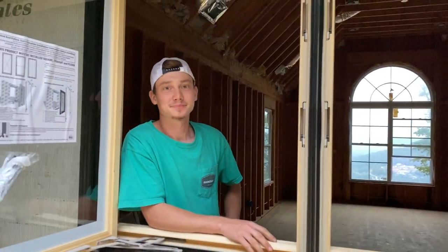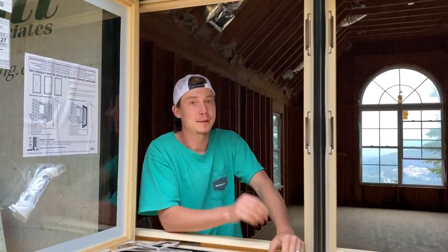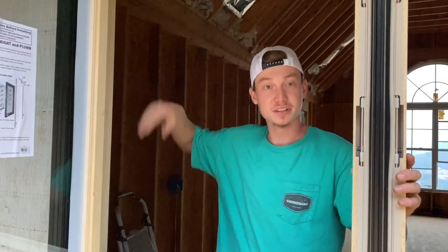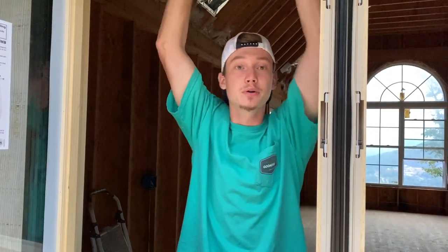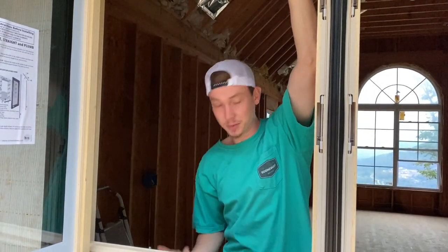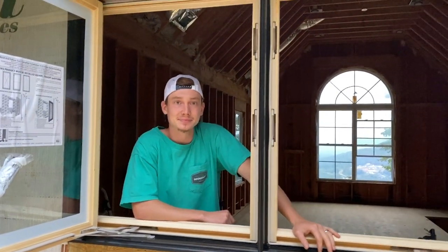This was probably by far the most difficult one, or I wouldn't say difficult to install, the most technical. Yeah, most technical, because of the way this wall was built. The studs were kind of weirdly placed. I mean, they're placed exactly perfect, but not for the way we wanted the window to be perfectly in the middle. So we worked around it, and we put a brand new support up top and a brand new support at the bottom, and got this sucker in perfect. It's gonna pass code and all that good stuff.